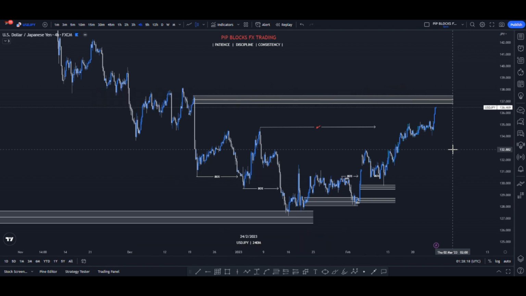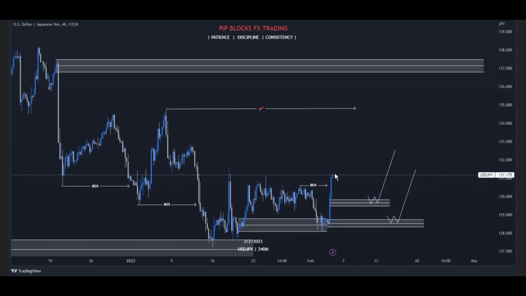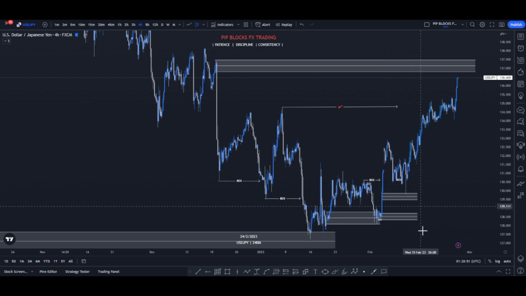Now with this particular pair, I added something different to it. So I hope you guys watch to the latter part, where I show how I got this particular entry, and then you get to know what I used to get the entry. All right, so from the image that we had, we were on our 4H time frame, and it was at this place. So I'm going to play back to this particular place, and we see how the market plays to our side.